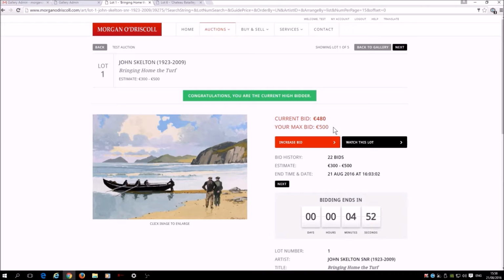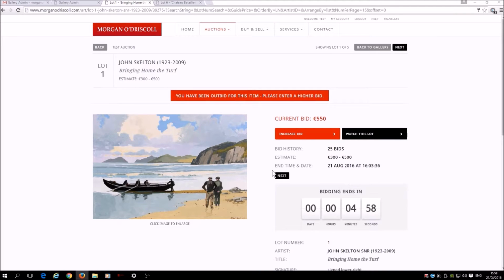If they go 500, they would have to bid and increase the bid after 500. It goes up in 50s. So if they increase their bid and go 500, for example, it will come up on their screen that they have bid the same amount as the previous highest bidder. Please bid again. They would actually have to go 550 euros against you. They can't go 520 because it won't accept it. It has to go by the increments which are shown beside each lot. And there it shows you 550.